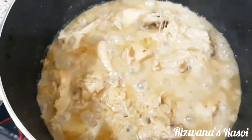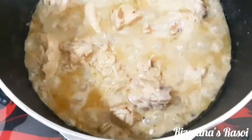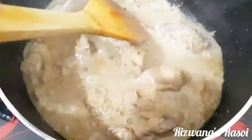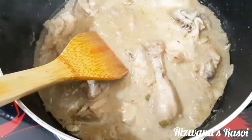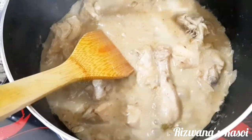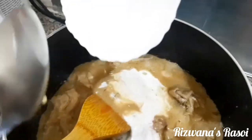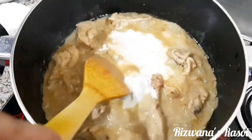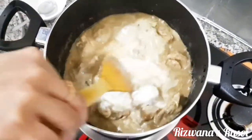Our chicken has been cooking for around 20 minutes. You can see the oil has come out and the juices of the chicken have cooked down. The aroma is literally mouth-watering. Now at this stage I'm going to add the coconut and cashew paste that we had already prepared. After adding the coconut paste, you should not cook it for long — just until the coconut mixture gets cooked. Give it a light stir and wait for a few minutes.